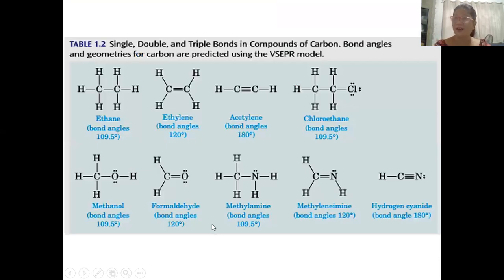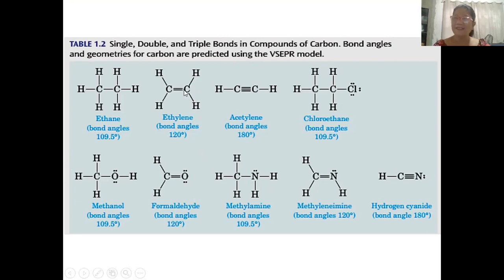So, here are the different ones. You remember this from your Chem 16. It can be a single bond, double bond, or triple bond. This ethane has a single bond, with your carbon-carbon. This carbon-carbon has a double bond. This carbon-carbon has a triple bond. You will find out later what the names of these are. It's not important yet. So this is a triple bond, a double bond. This is a single bond with nitrogen, but it has a lone pair. Then a double bond with oxygen with two lone pairs. Okay, that is what is meant by single, double, and triple bond.